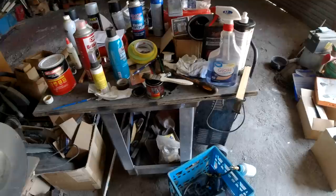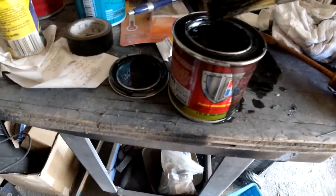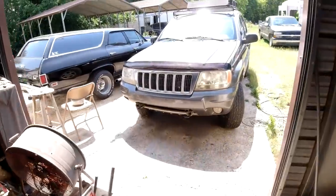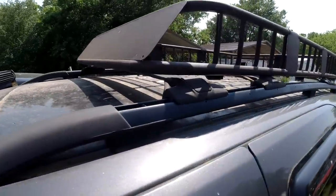I'll be back. Okay, guys, we're going to put some Por-15 on that roof rack. So I got a little brush here and a little can. I'll just give a nice before video of it. See all the surface rust.